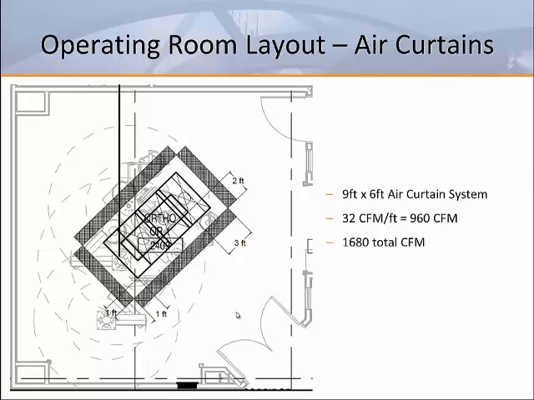So you want to make sure that you have that air curtain spaced at least 12 inches away from the unidirectional diffusers. And in most situations, this leads you to have the air curtain array at least 2 foot to 3 foot away from the operating table.